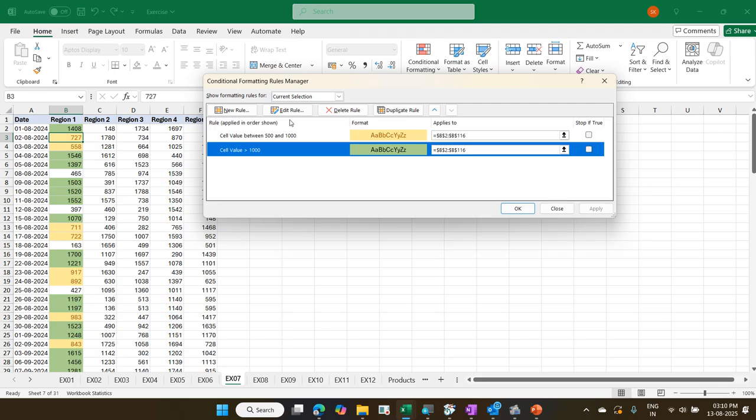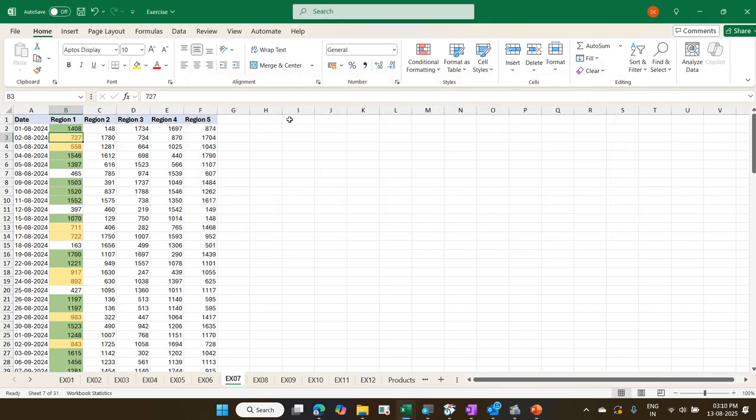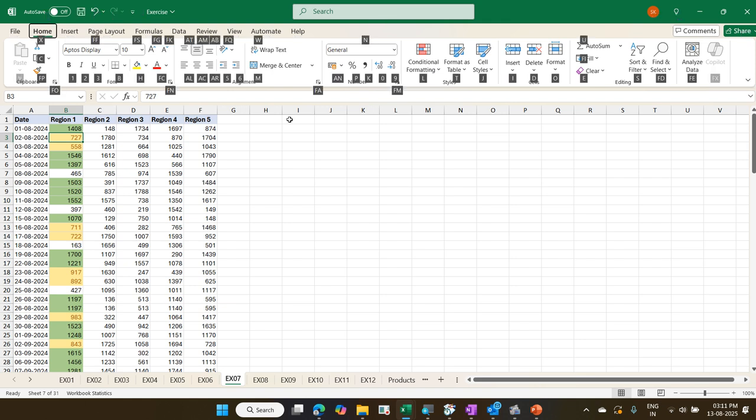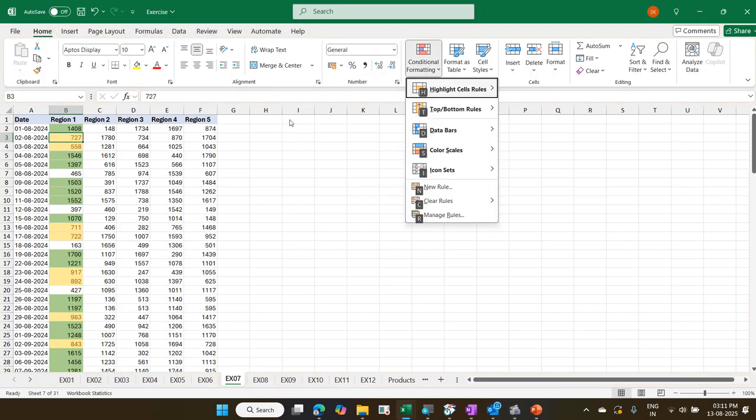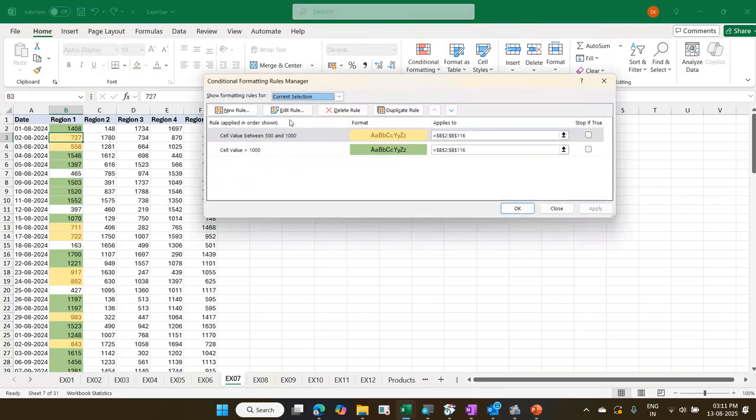Why Alt E? Because I am pressing Alt the first time. We are in the same screen. I am pressing H, same screen. I am pressing L, same screen. I am pressing R, now we have gone to a new screen. So we have to restart the Alt again. As he rightly indicated, if you want to go to Edit, Alt E, it will go to Edit.